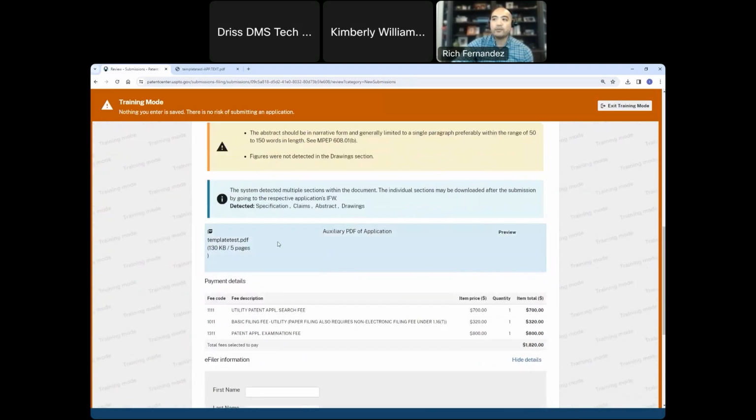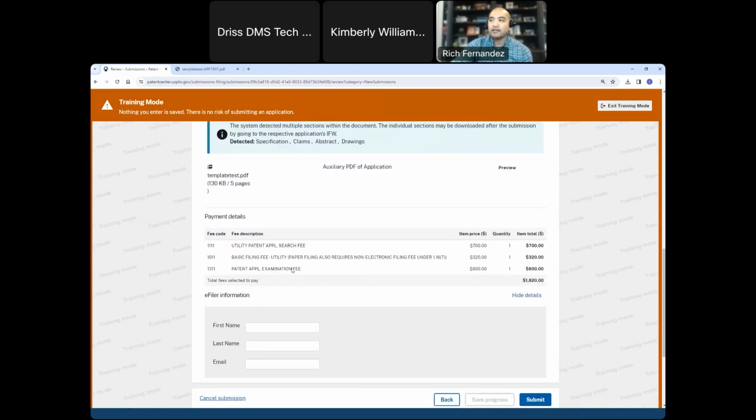The auxiliary PDF is also the file that I uploaded in this example. I'm able to preview if I wish. And lastly, it's showing me the payment details. What I'll have to do now is enter my information, followed by my email address. And then I'll hit submit.